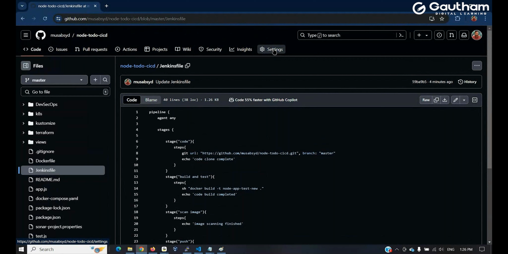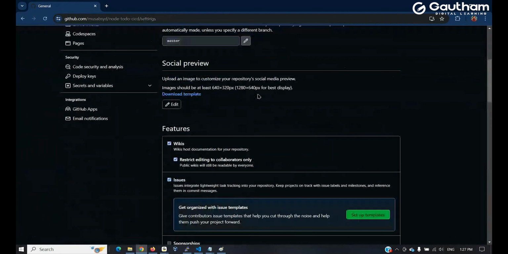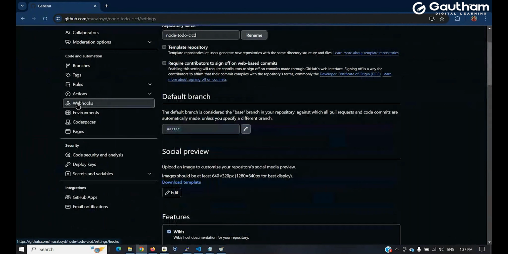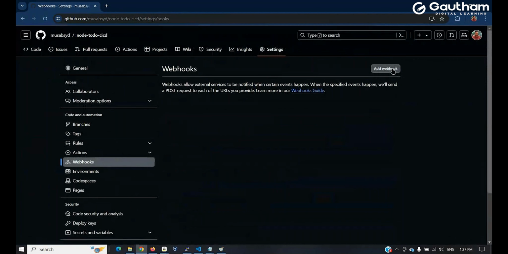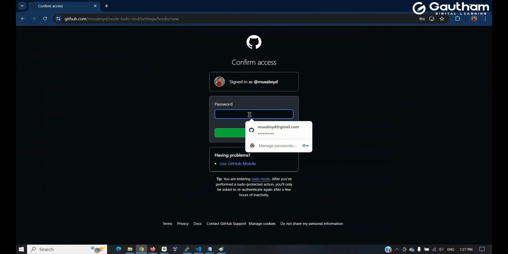Remember SonarQube, what we did? Same thing we will do here. Go to settings. On the left-hand side, you will find an option, webhooks. So go to webhooks, add webhook, and I'll use the password.